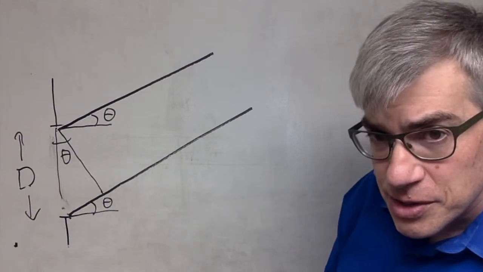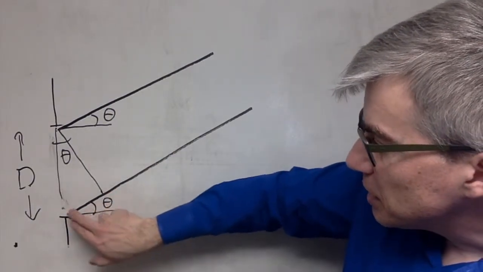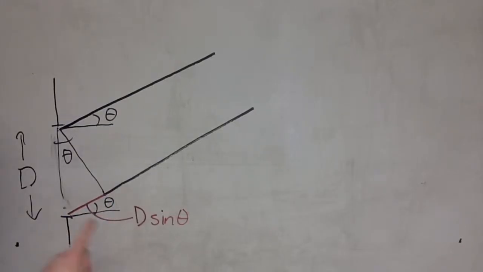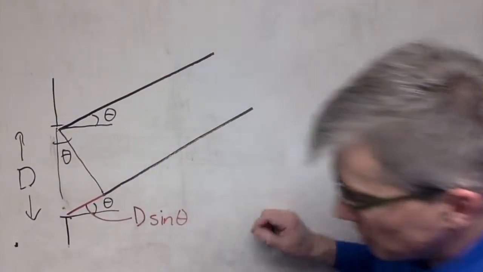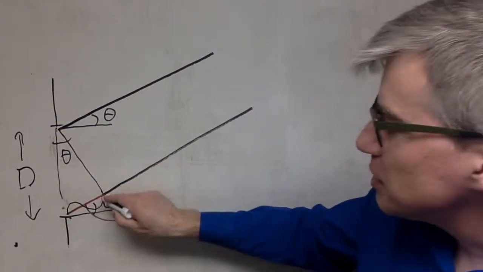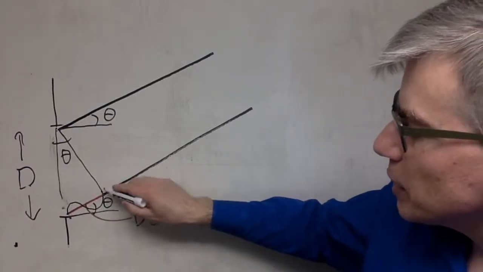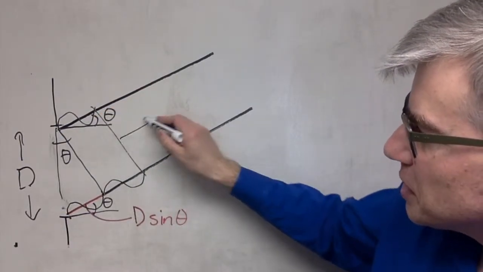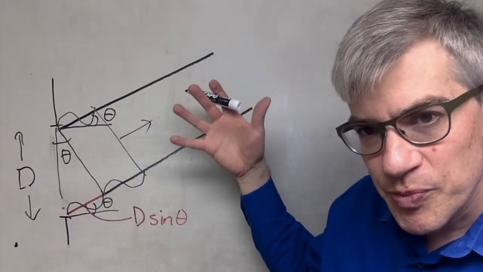The path difference, as with the double slit or the single slit, is this distance here from here to here. This is d sine theta. This is the path difference. Now, in the case of two slits, we were concerned about whether this was an integer number of waves. Because if it was, say one wave, then this would have been shifted one wave over, and from then on these would have been marching in sync, and it would make a maximum.